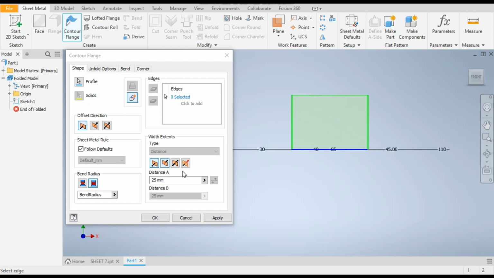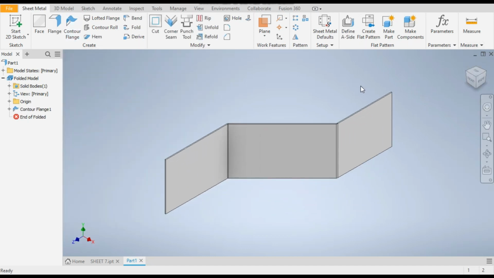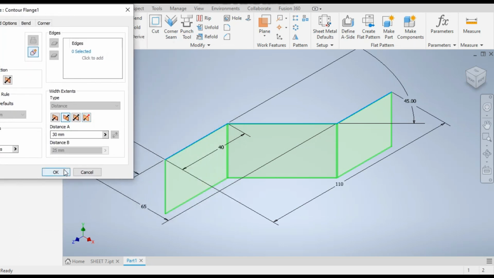I need it downwards, so flip it downwards and give a dimension of 30. The flange will be like this and okay.